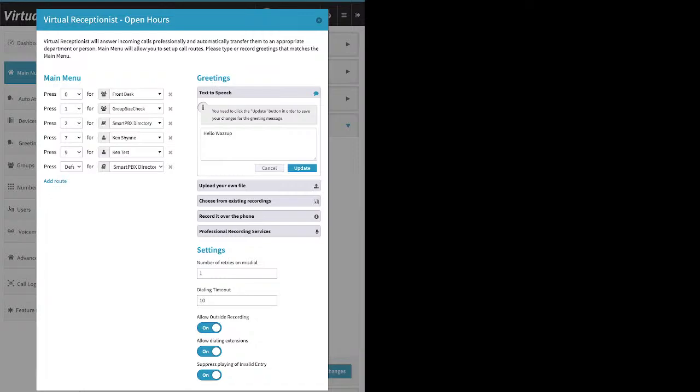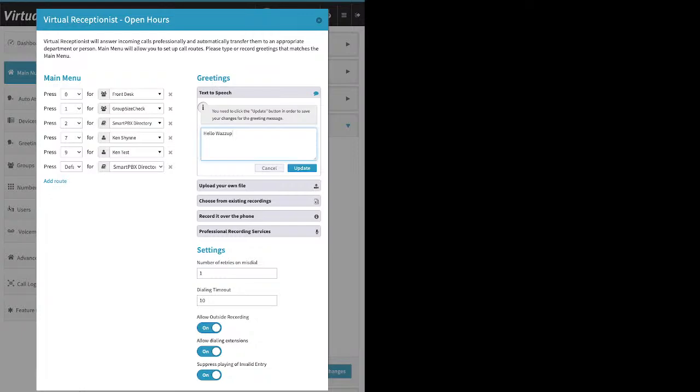One thing to keep in mind is every time you click Update, Save, and Save Changes for the text-to-speech greeting, the system reuses the file name. So main open hours menu TTS is what it uses for every text-to-speech greeting for my main open hours.